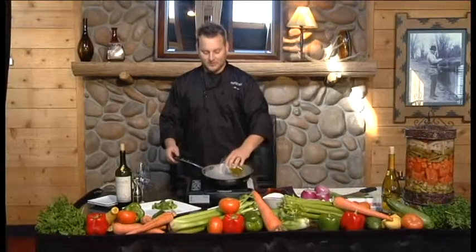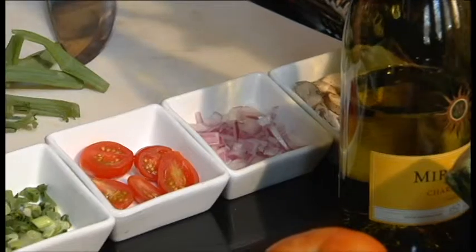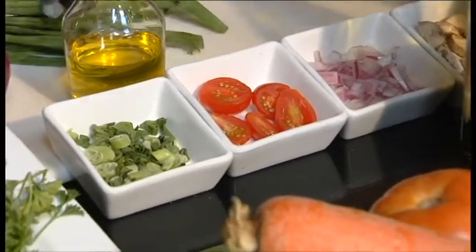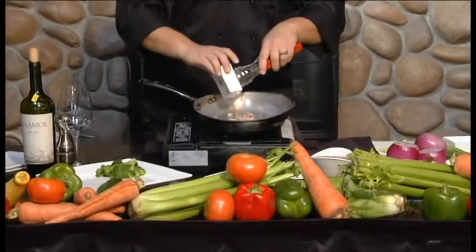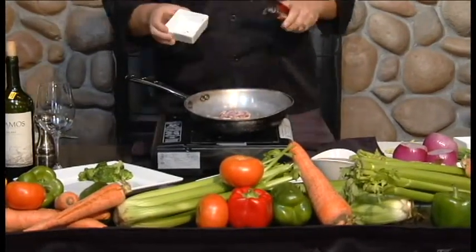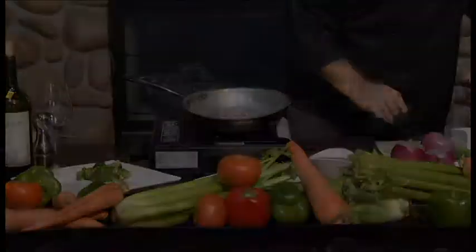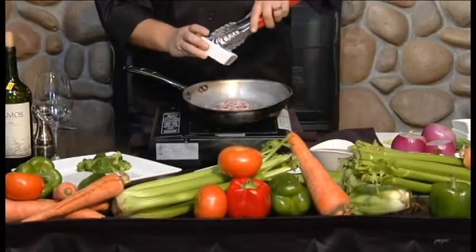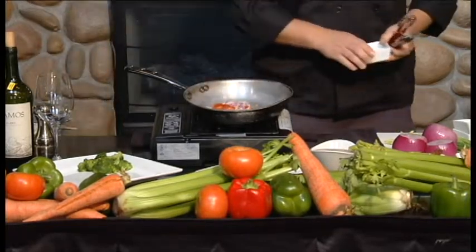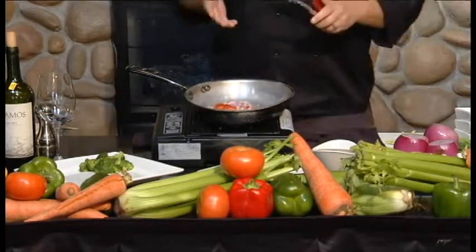What we're gonna do first is we're gonna add a little bit of our extra-virgin olive oil to our pan. Add in all of our fresh produce that we have. So we do have our mushrooms — these are button mushrooms — and red onions. I always prefer the red onions; they generally seem to give it a little bit more color, and in this sauce I find that very important. And I always like to use these cherry tomatoes. A big seedy tomato always has a little bit more juice than I prefer to use when making a sauce like this.